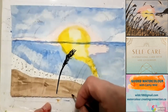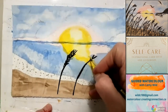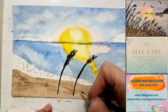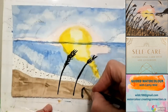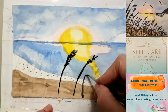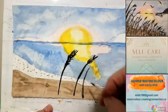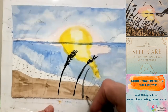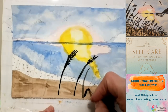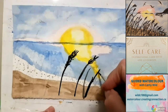So I'm just looking at some of the larger ones, just coming up. And when I hold my brush firmly at the bottom, and as I bring it up, when I come to the top, I just let go, and that's what creates that point at the top. So you can practice that on a separate piece of paper, or you can practice it on your canvas, but push down and then let go. And when you let go, we'll make that point at the top.